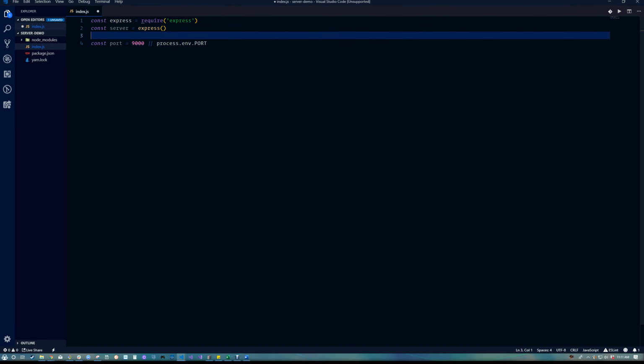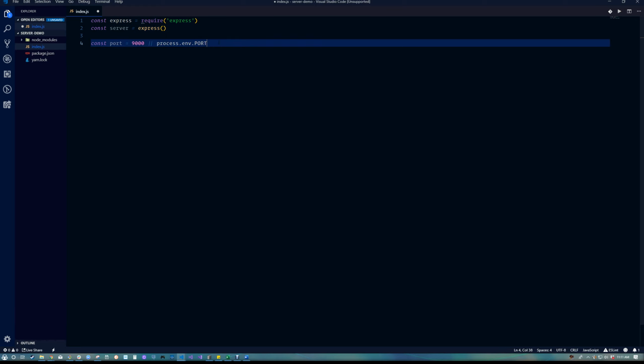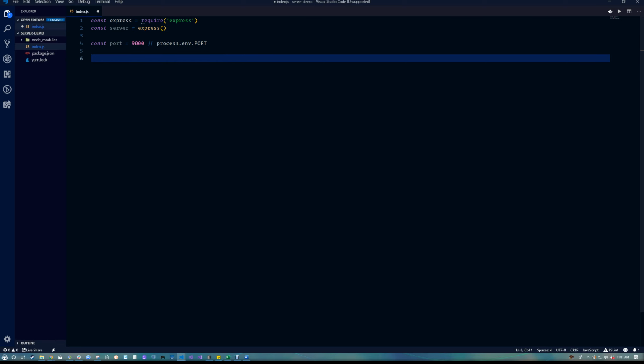This is pretty much just us telling it that this is where we want it to run. But if you put this up on, say, Heroku or some other hosting site like that, they won't have access to localhost. What they do have access to is this PORT environment variable that's predefined, and they're pretty much going to issue it. So this variable basically helps us have that preset so we don't have to worry about it later.